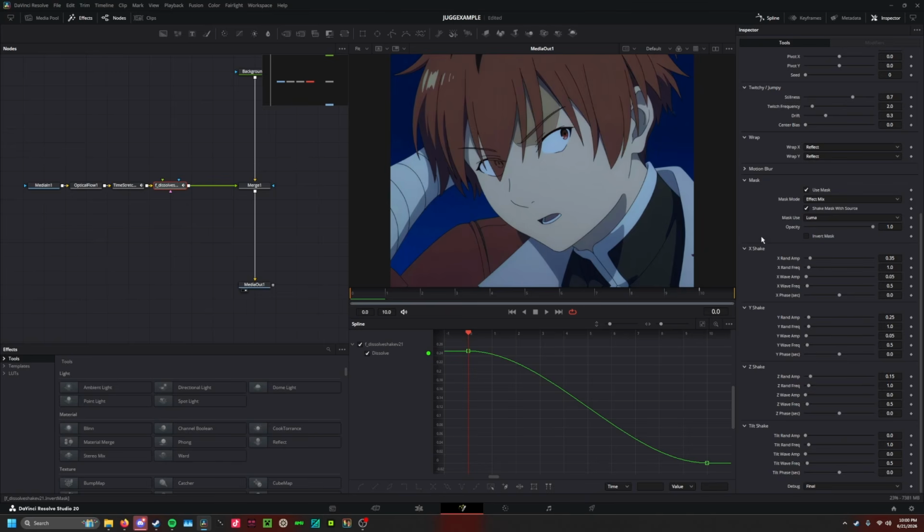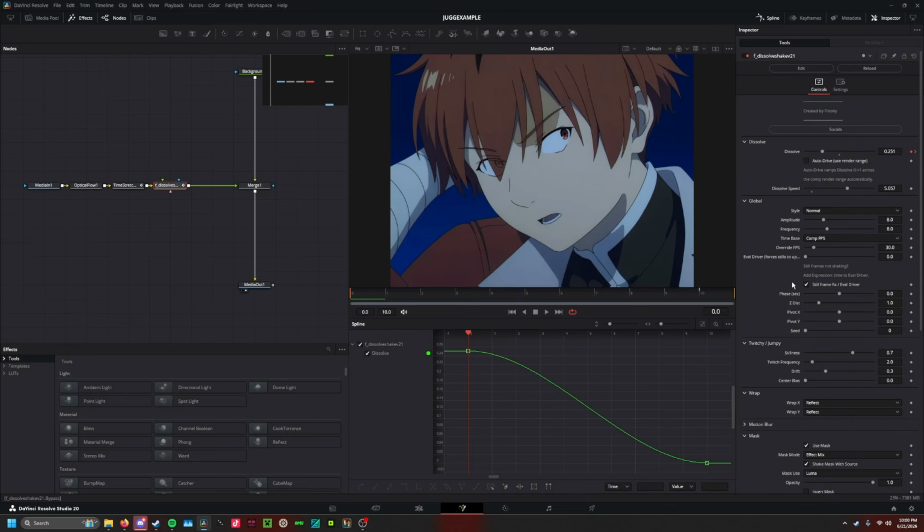Plax just recently did a shake tutorial, so if you want a more in-depth tutorial on this shake, or just shakes in general, I'd recommend watching that first before you just mess around with these values. But this is what I normally do, and you're not going to copy exactly what I'm doing here; this is just my ideas of what I do.